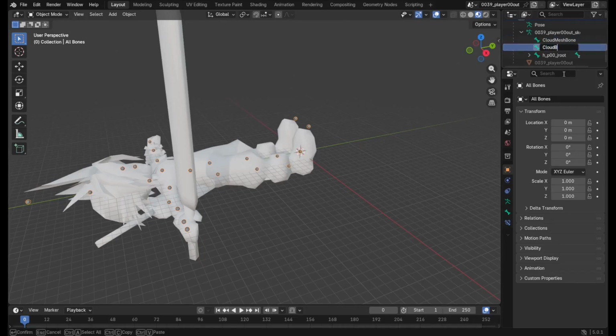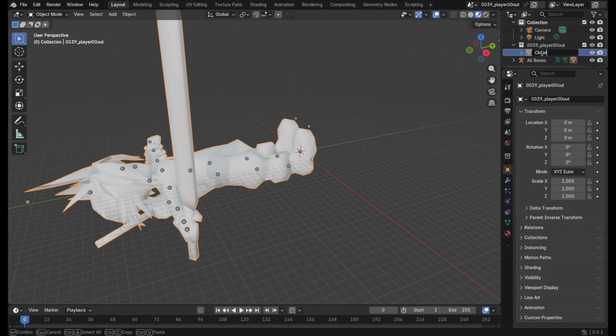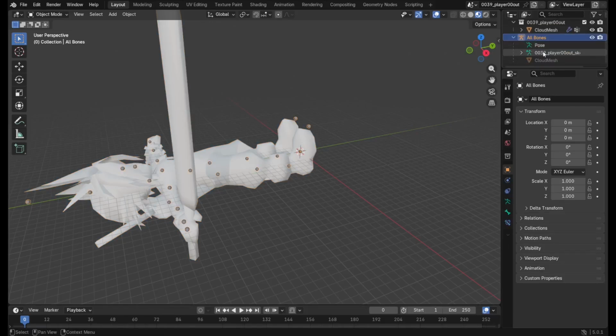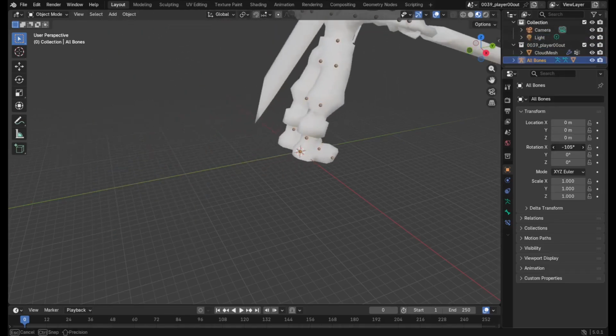Now some of you may be asking, why aren't you using the collider files? Well, I was messing around with both the SMD and collider files, and I found out the SMD files have a better quality in general, so I decided to stick with them. Before adding Cloud's textures, I'll rotate all bones because, for some reason, the models always lay down when imported by default.